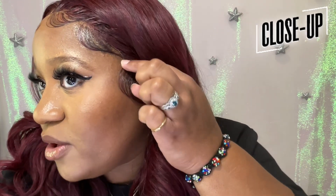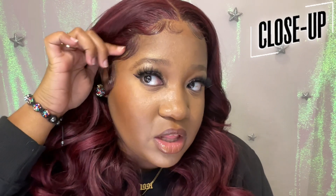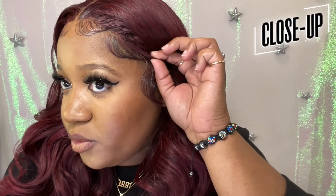Let me show you ladies how I stoned her from ear to ear. Even though if I was gonna be plucking, I probably should have plucked up in here, because girl, it's a little flappy right there. But you wouldn't know if I didn't tuck the hair back and show y'all. I kind of let y'all into my business. It's the same way on this side. If I really wanted it to be perfected and was on my perfectionist stuff, I probably would have gone in and plucked along here so it'll lay flatter. I kind of got it blowing in the wind a little bit on the sides — but you wouldn't know that if I didn't show you ladies.